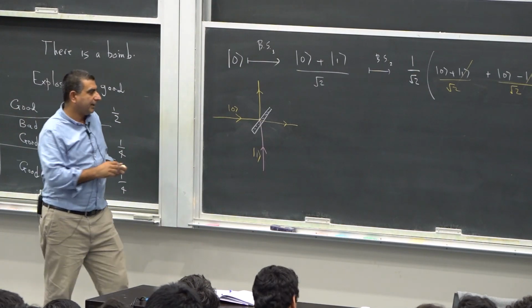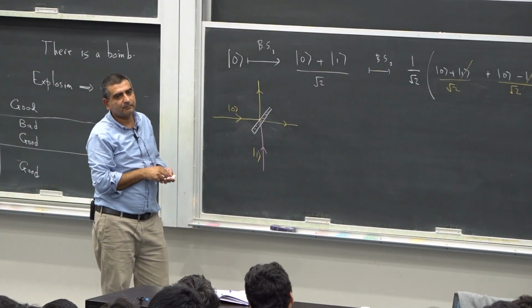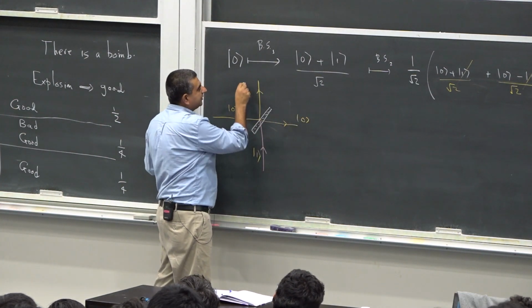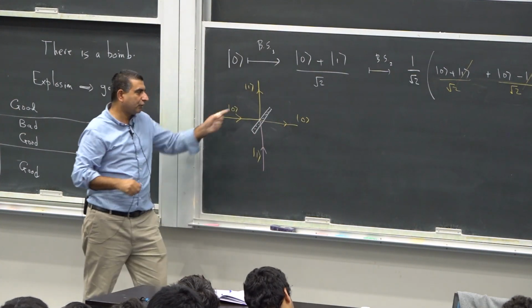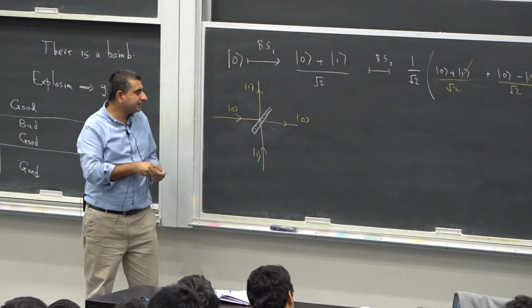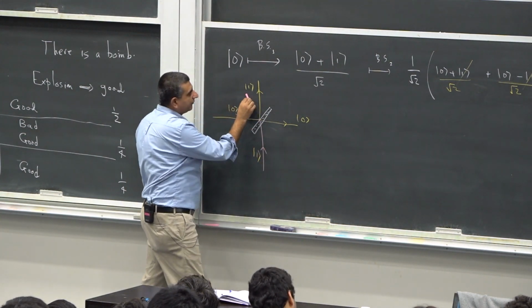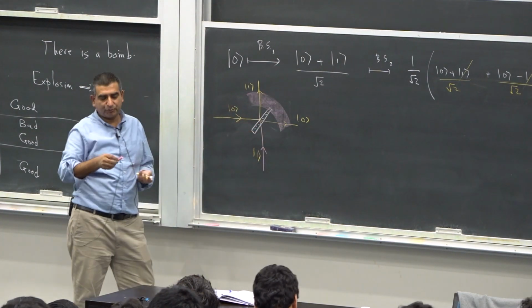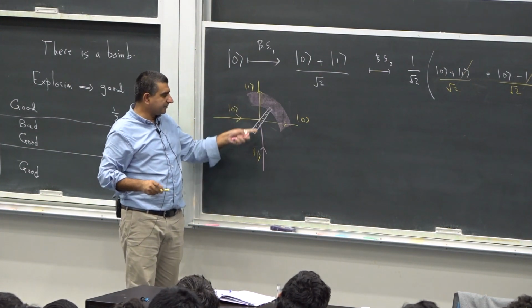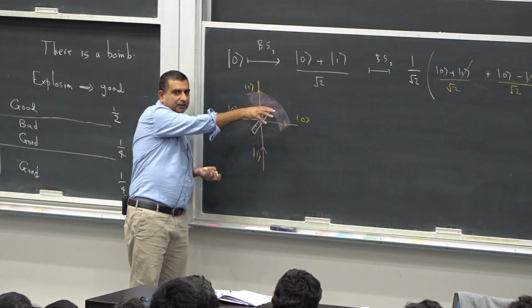All right. There are two possible output ports. Let's call this channel ket 0. Let's call this channel ket 1. I could also give them other labels, ket 3, ket 4. Now what happens is that the photon coming in through this path creates a superposition of both of these output ports, and that superposition is ket 0 plus ket 1. If it comes in through this state, it creates ket 0 minus ket 1.